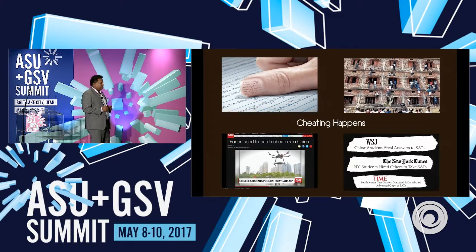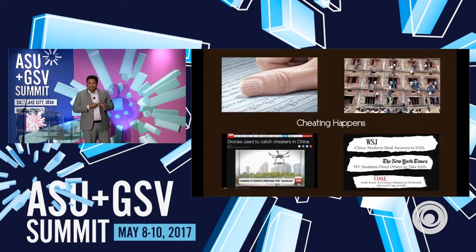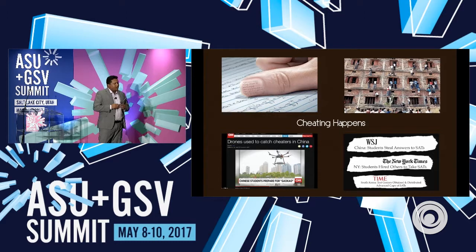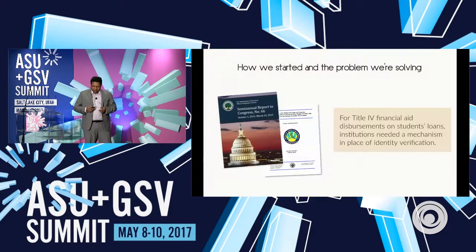So here's something interesting. Cheating happens. You're probably familiar. It could be as easy as that note on your thumb, the picture to the right. Education is so important. We've been hearing from the last companies, especially with Africa. On that day, they had students going for entrance exams, and those were parents giving answers. 3 parents died that day. That's how important education is globally, and more important than here. In China, they're using drones to deactivate any kind of electronic devices, Bluetooth. You're hearing it every day about the Wall Street Journal, SATs, big breaches, and so forth.